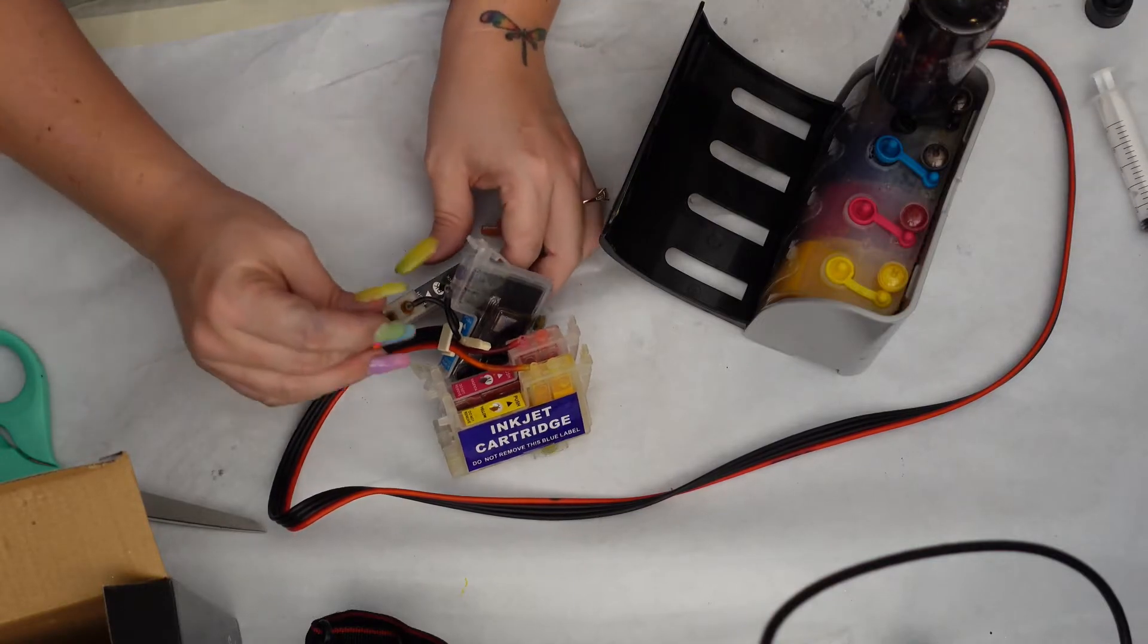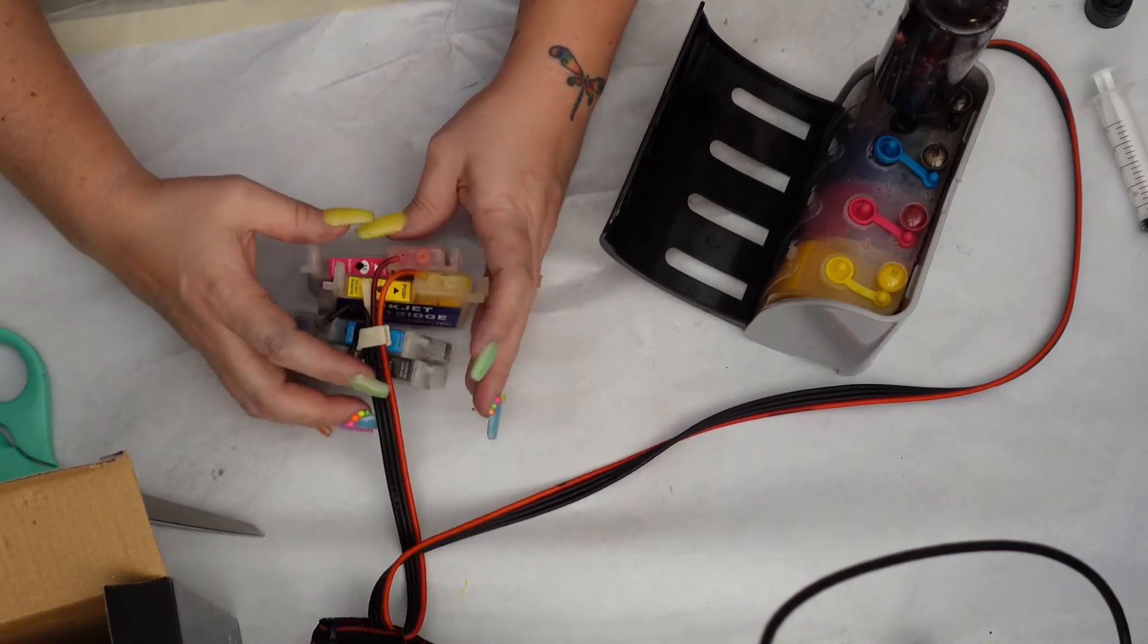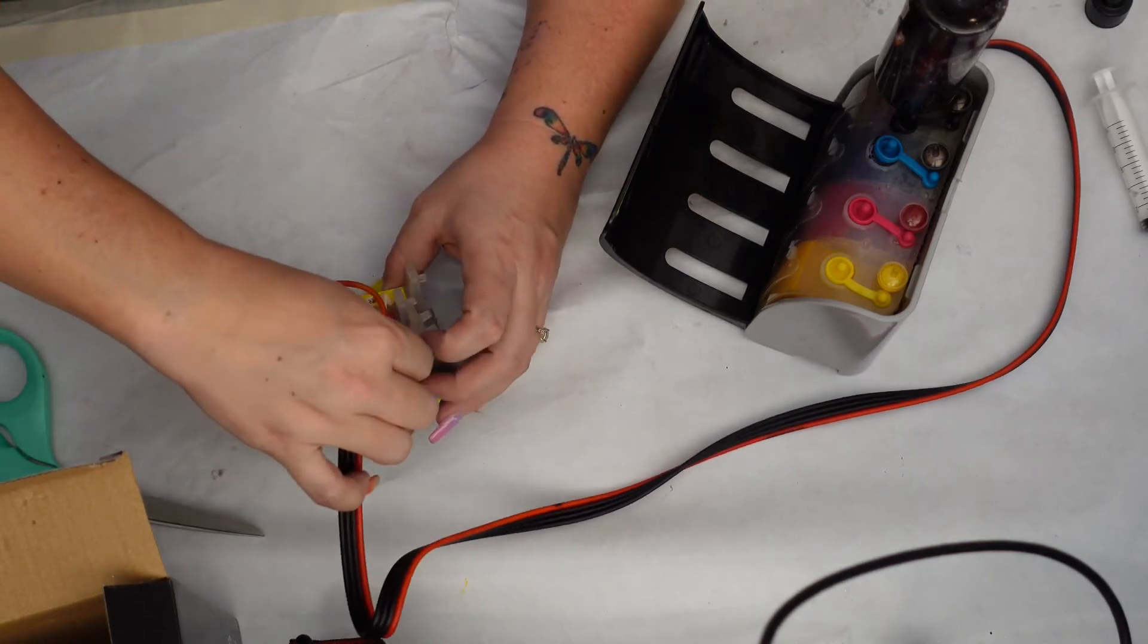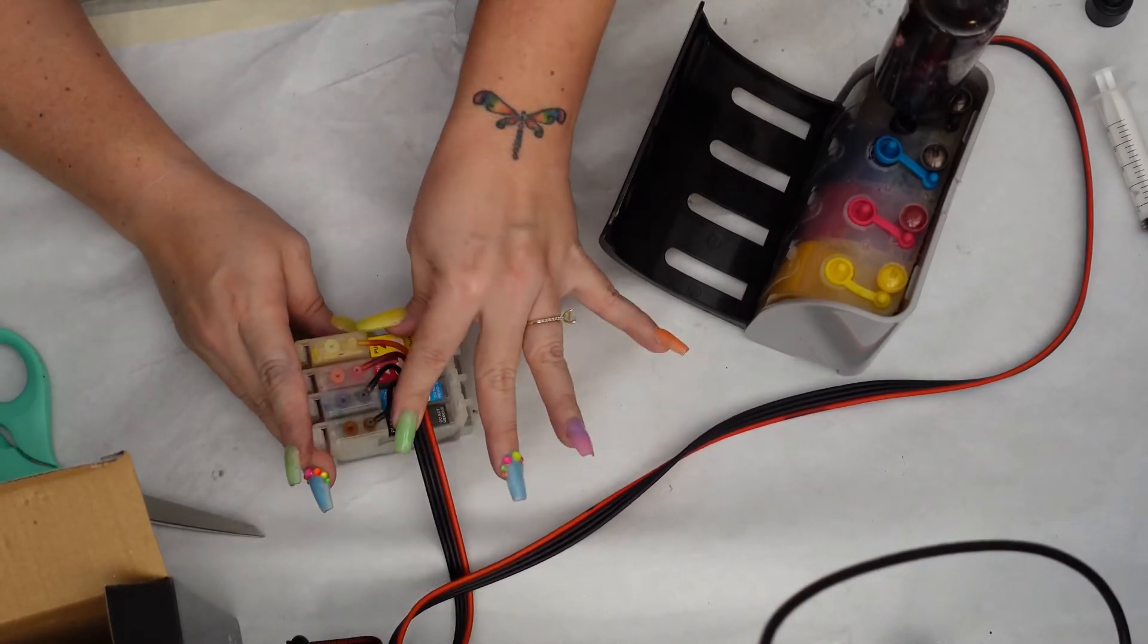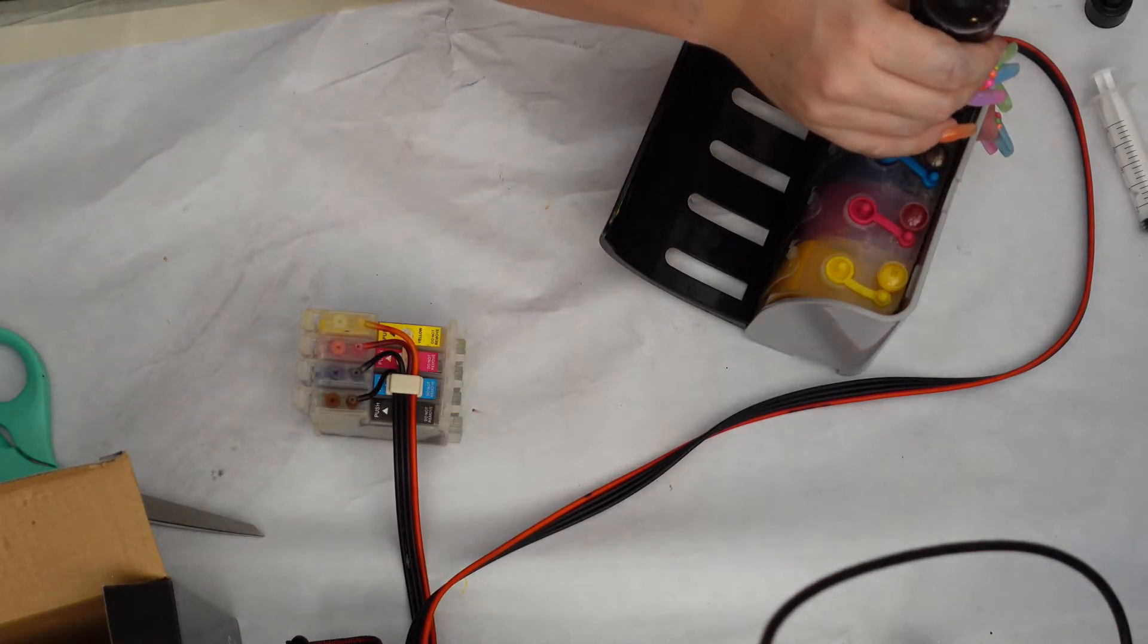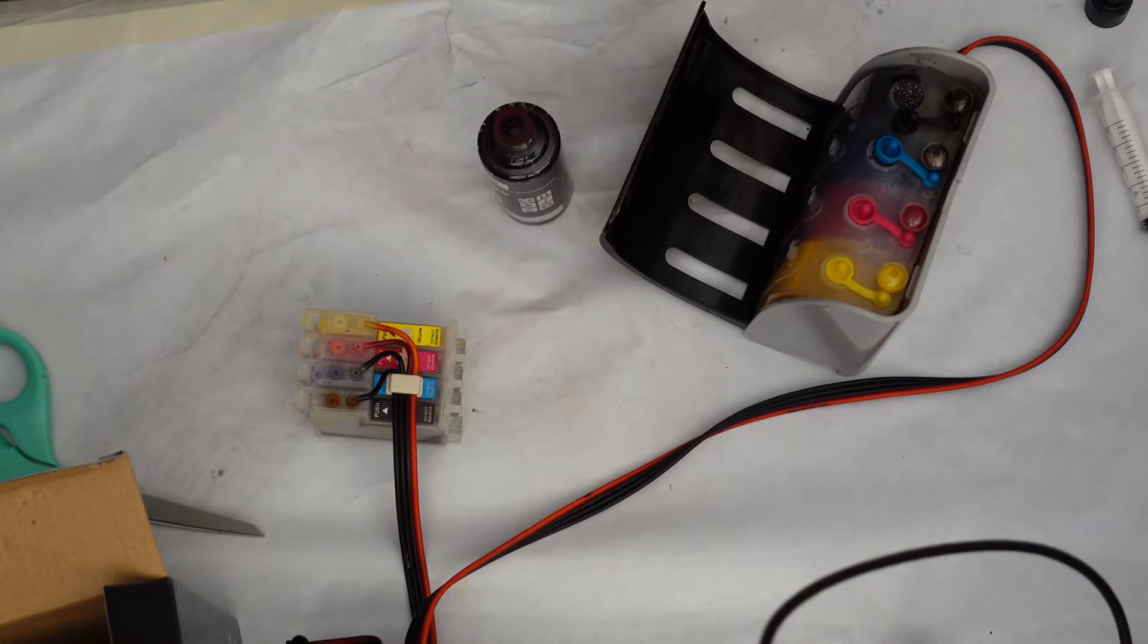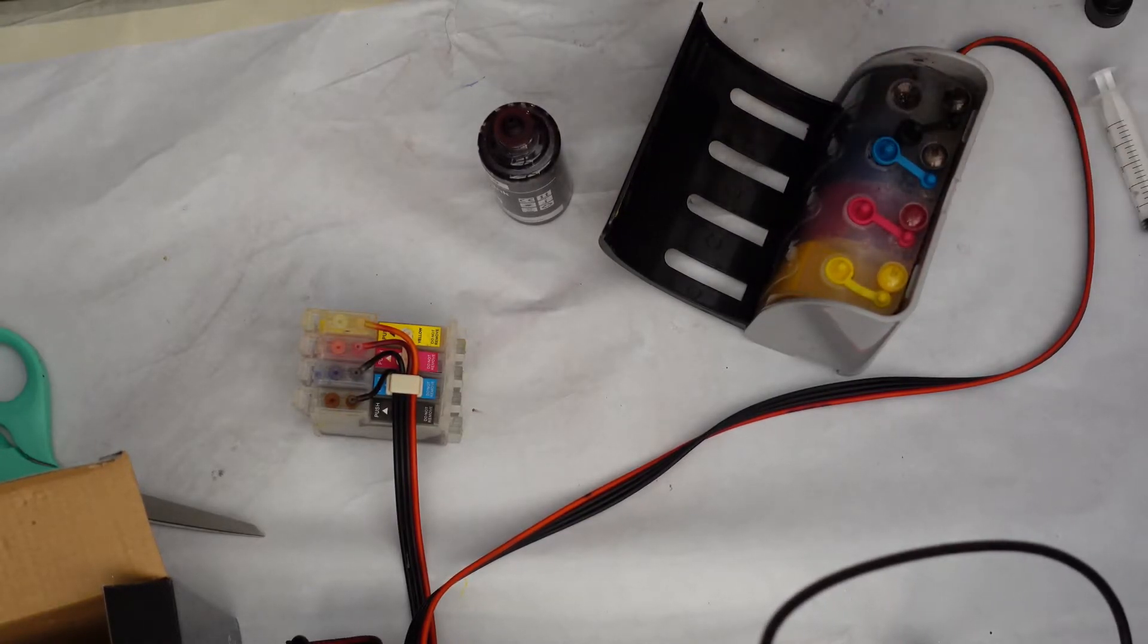And then we're going to put it in there. Okay. So then we will put our stopper in it. We will line all these back up the way they go and we will put our placeholder back in. And those will hold them in place for when you stick them in the printer. So now, let's just make sure we get all the ink out of here. Now we'll grab a paper towel and clean that up just like we did before.